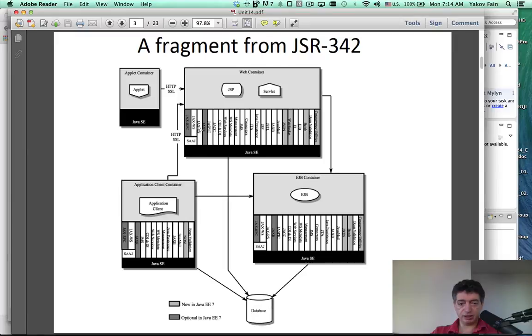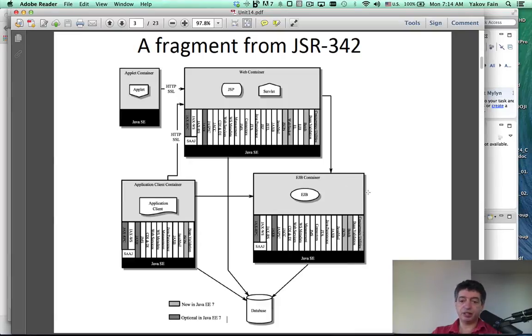The specification says at least all these cryptic acronyms. You still need to have Java SE, but on top of Java SE you need an implementation of all these different things, like for example CDI, JCC, web services, JTA, JSP, and so on.